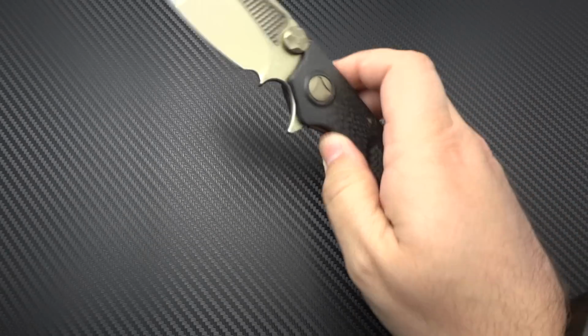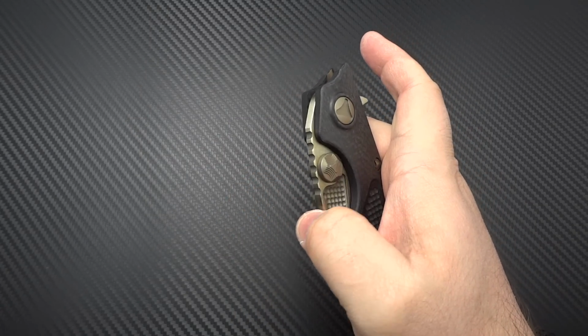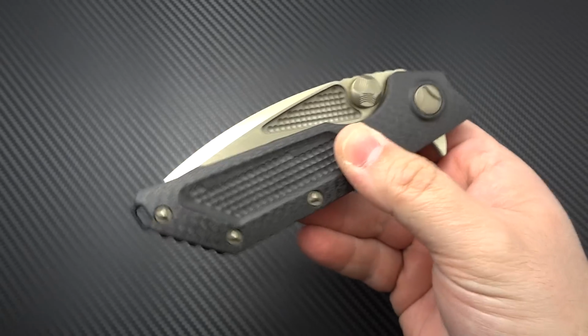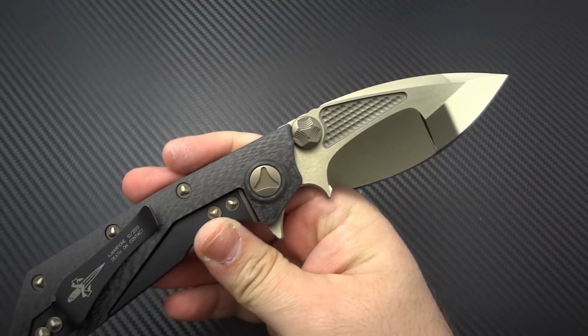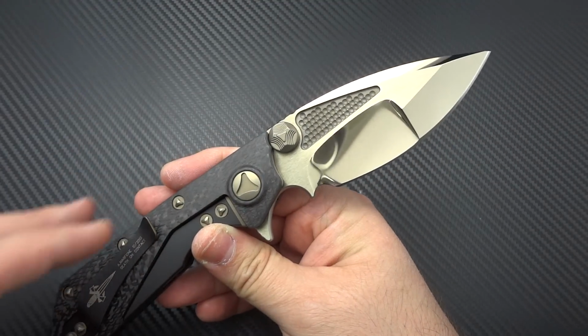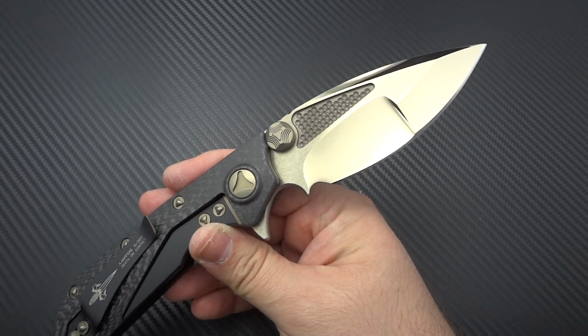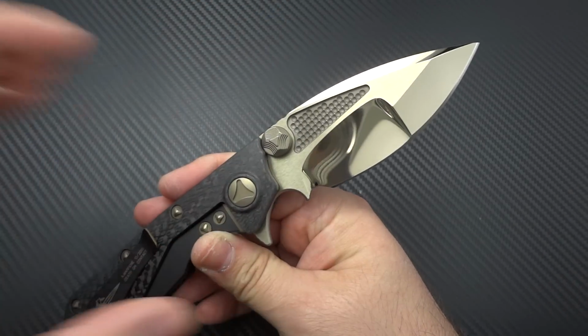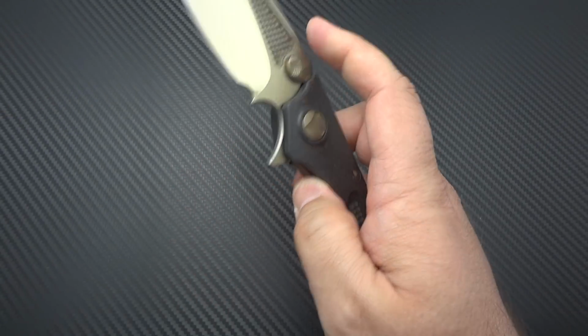Now, the other cool thing, and where it comes into play for knives, at least for the makers anyway, the people that are carrying us, we don't really care about this part. But if you're making a knife, one of the things that you have to deal with is once you've made the knife and then you coat your parts, let's say you're doing a Cerakote or a DLC, you're adding thickness to any component that you do the coating with. And that changes your tolerances.